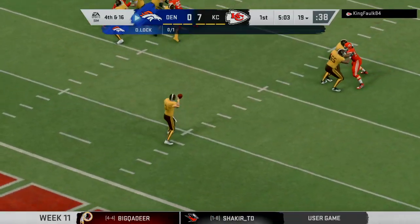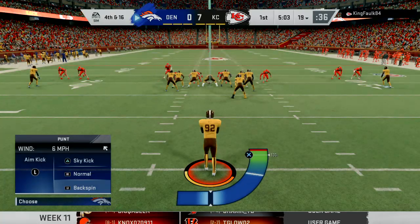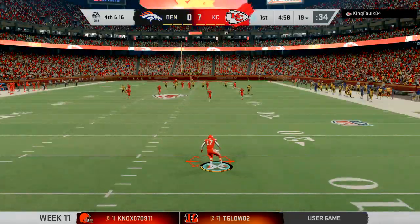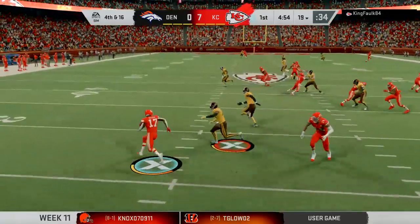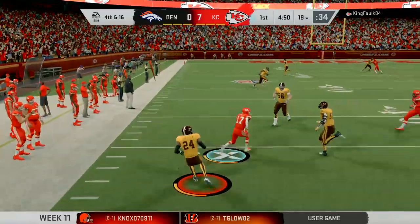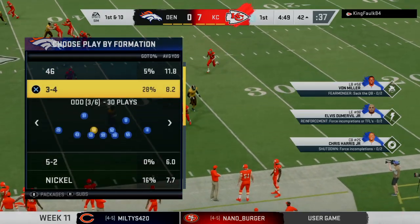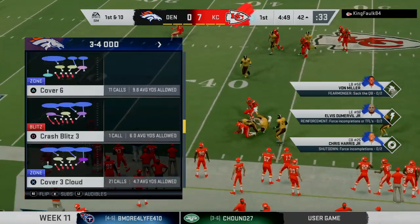Well, that certainly looked like something that they discussed all week in practice, getting ready for this one. Take the big shot right out of the gate. At worst, you'll open up the defense a little bit, loosen them up, have them back on their heels. This is taken at the 15. He had his sights on the end zone, no doubt, but is brought down after a huge return there. And the Chiefs will have excellent field position here as they take over.